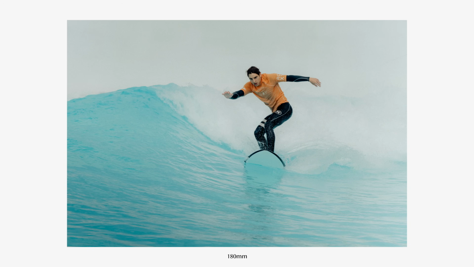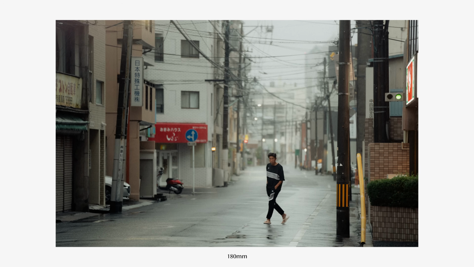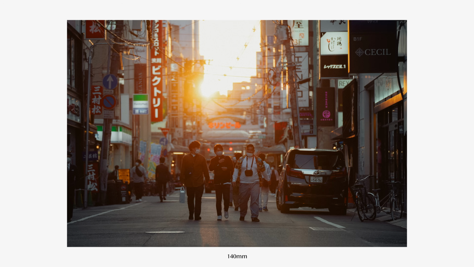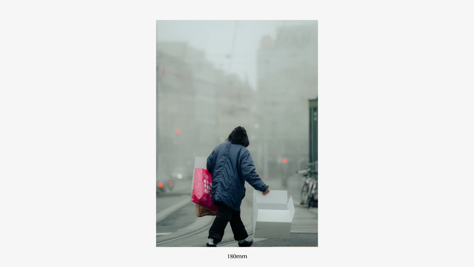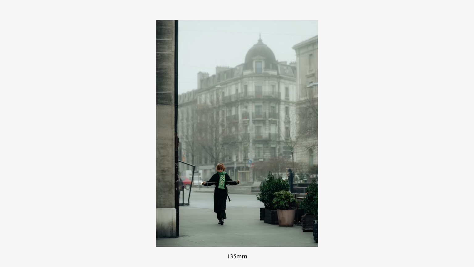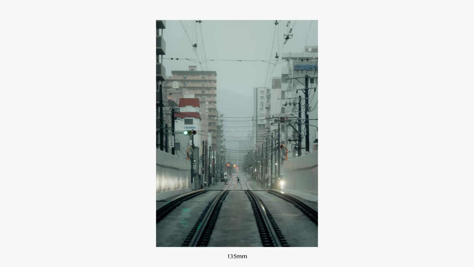If you find yourself in a city with long straight streets, you can utilize the compression to get some pretty cool symmetrical shots. As I said before, tighter focal lengths can be a good option when the weather is not that great. We are deep into telephoto territory here, so it's a pretty specialized range of focal lengths.